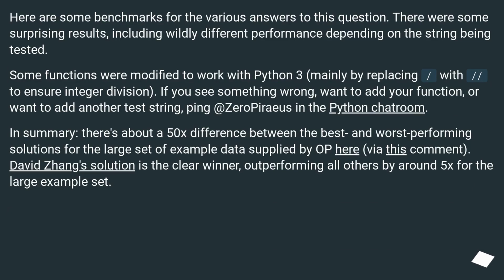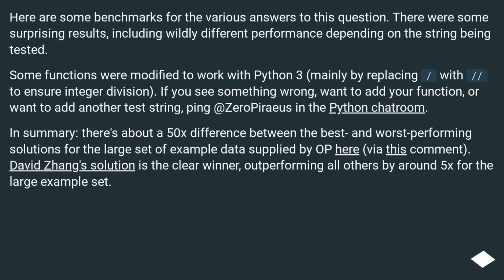Here are some benchmarks for the various answers to this question. There were some surprising results, including wildly different performance depending on the string being tested. Some functions were modified to work with Python 3, mainly by replacing / with // to ensure integer division. If you see something wrong, want to add your function, or want to add another test string, ping @0piraeus in the Python chat room.